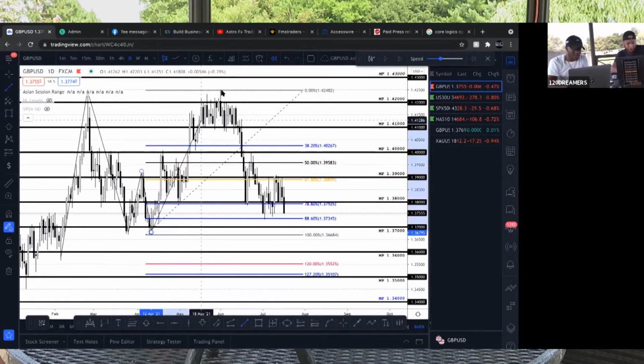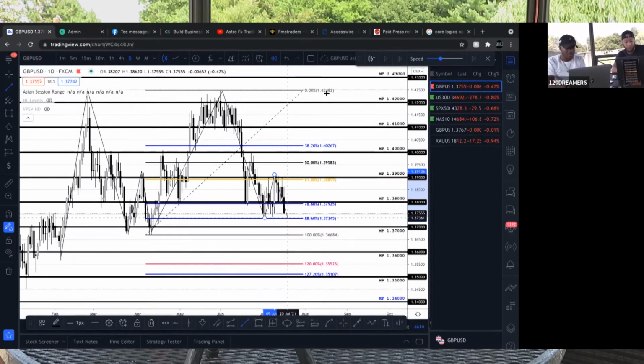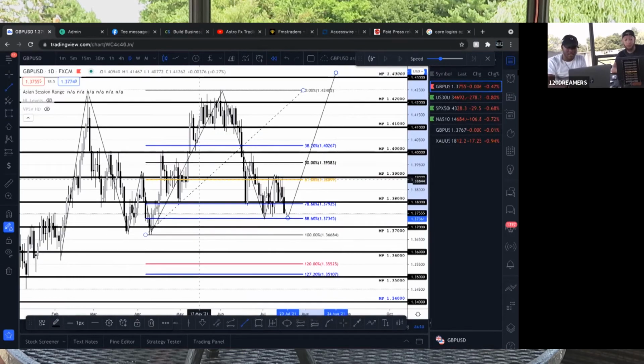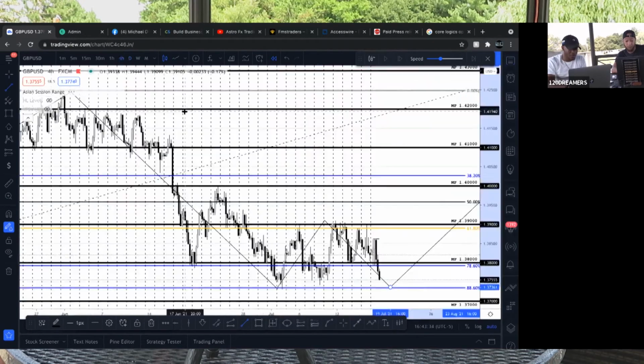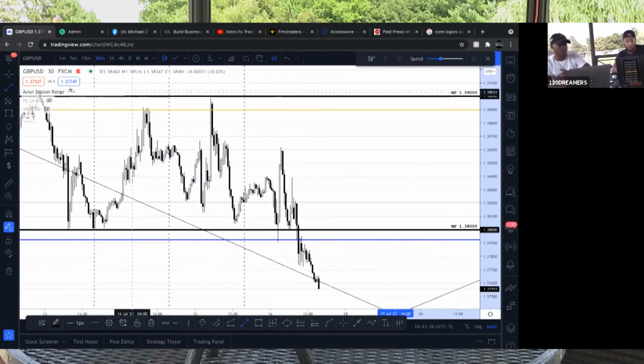So that's the W pattern to our left, the smaller one, but the bigger structure is eventually going to pan out to be a W pattern over here as well, because the market will repeat itself. And as you guys can see, we're starting to create that formation once again. With patience, the market will eventually skyrocket back up and buyers will take control, looking at it from a daily perspective. That right there is a great opportunity on its own. But if you zoom in, it's going to show you a better entry to get in on that move I just talked about.